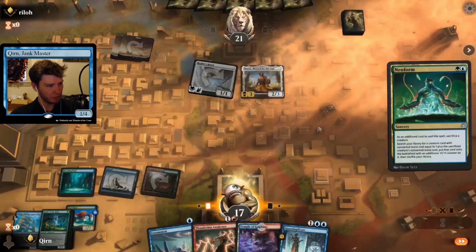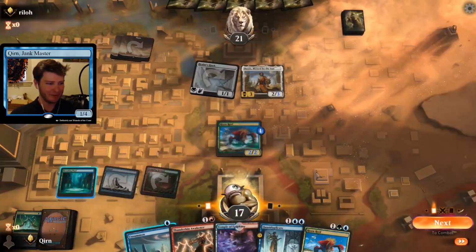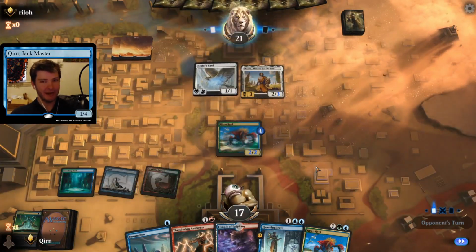Next turn we have Quasi-Duplicate on the Reef. Please ramp me. Please, please, please. Dang it. Second Reef, though. I'm not too mad. Now do they play a Johnny?